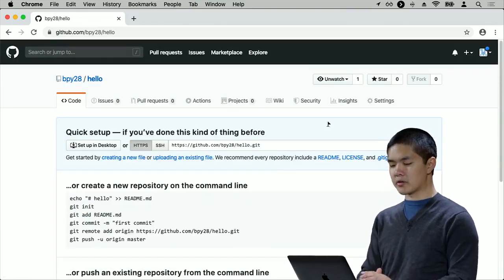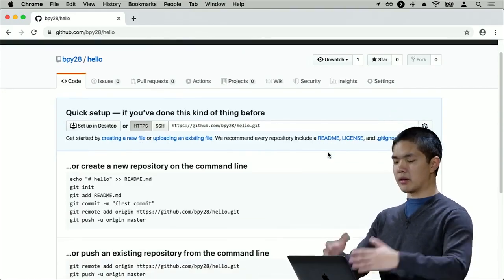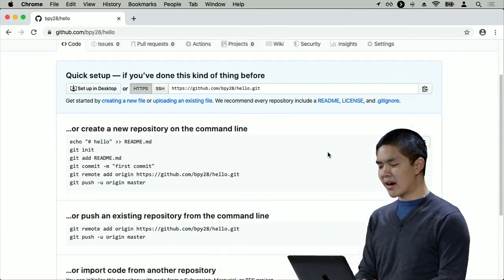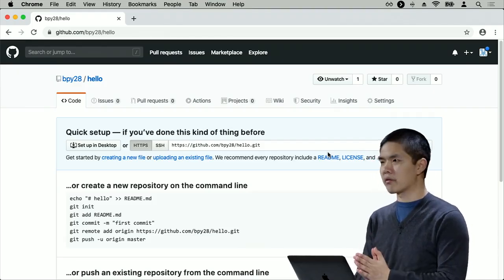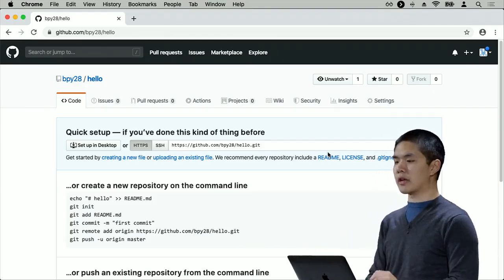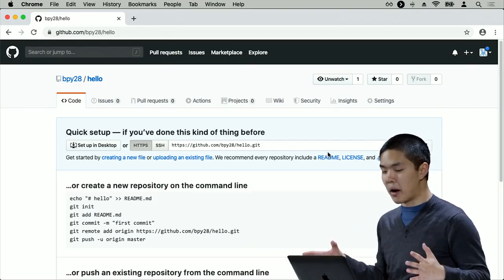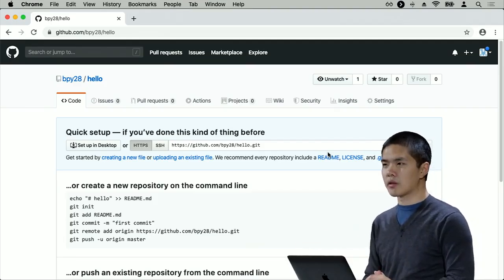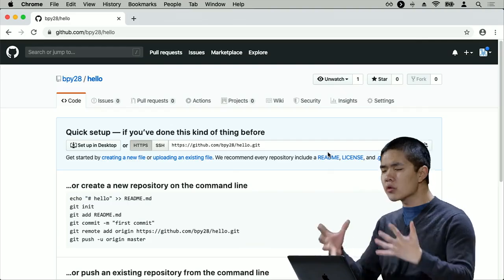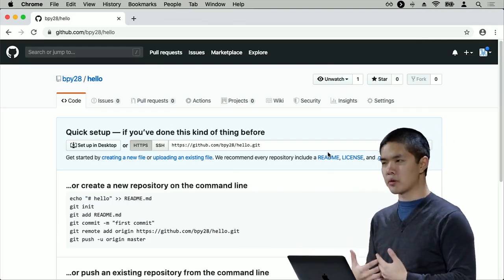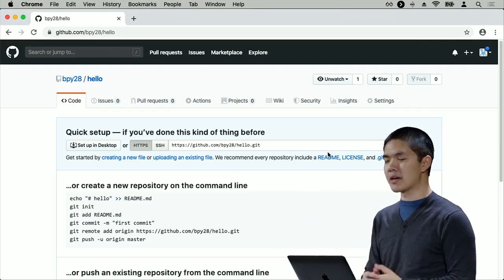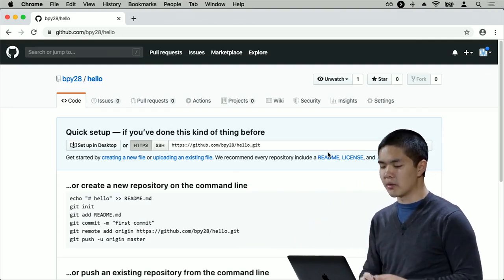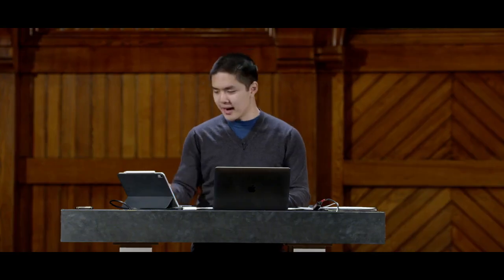I click the Create Repository button, and here it is. This is GitHub's repository page. Right now, you'll notice that there are a lot of instructions here, but there are no files, because when I first created my first Git repository, I got an empty repository with nothing in it. So what I'd like to do now is somehow download this repository onto my own computer, such that I can add, say, an HTML file that contains some HTML that I want to keep track of using Git. So how am I going to do that?